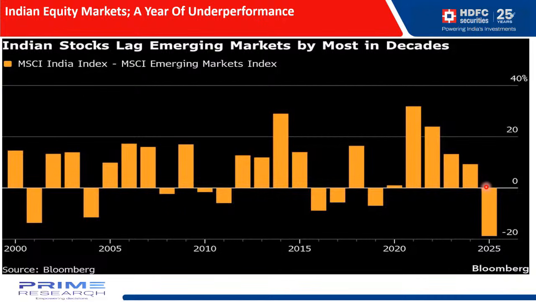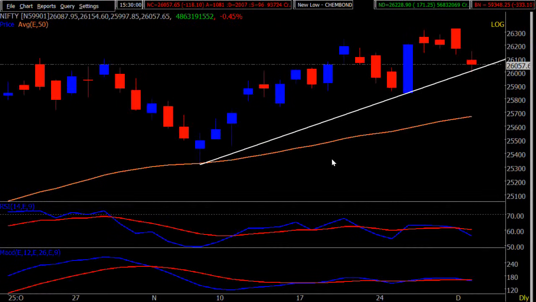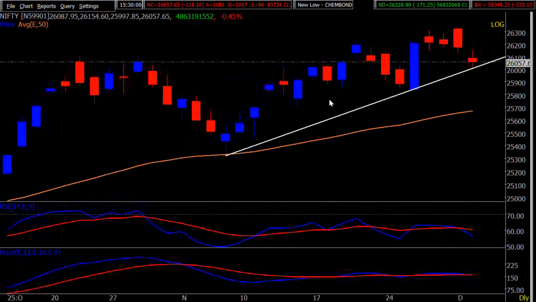Yesterday we saw the US market fall, and today Asian markets were also trading in red, and we fell by more than 150 points in Nifty. So that is what is happening. We are totally dependent on the global markets, and that is the concern right now. But hopefully, the way the market is placed right now, it is also important that we hold the important support levels in the Nifty. So this is the Nifty daily chart.